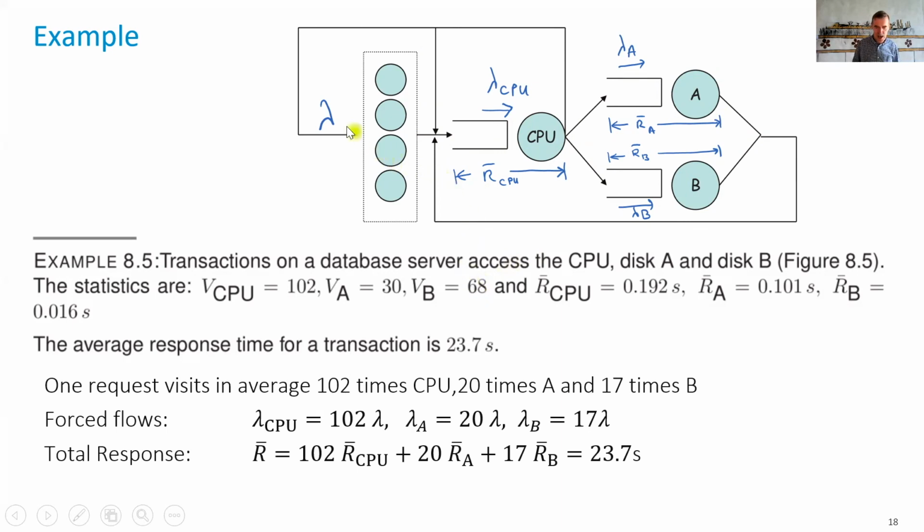Then if we find that on average we have those numbers here, we know that a task, when it starts, will visit the CPU 102 times, the block A 30 times, the block B 68 times. We know the average response time in the CPU, at block A and at block B, those quantities here. Then we can compute the average response time for a transaction by simply computing the formula that we saw before, adding everything here, 102 times the response time of the CPU, etc. That will give us the total response time. Which means that we can break the thing here that is global and hard to instrument into things that can be measured locally. That's an example of how this can be used.